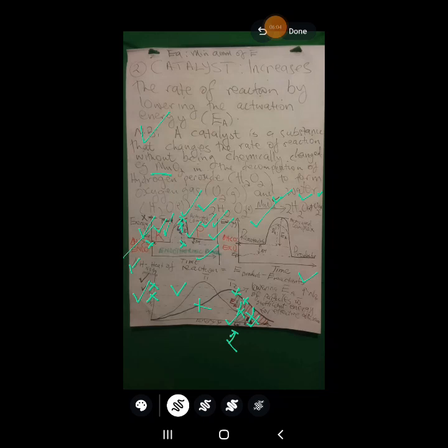Now in the case of exothermic reaction, you can see we are starting with reactants with a certain amount of energy there. Then we end up with products that are having a certain amount of energy down there. So the products are having less energy than the reactants, such that when you substitute in this equation of delta H, you are going to get your delta H being less than 0. So if delta H is less than 0, it means it's what? Exothermic. If delta H is greater than 0, it means it is an endothermic reaction.